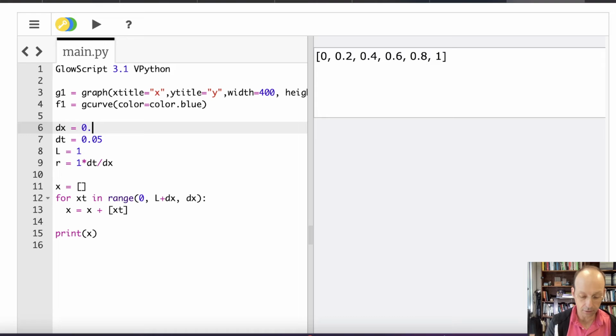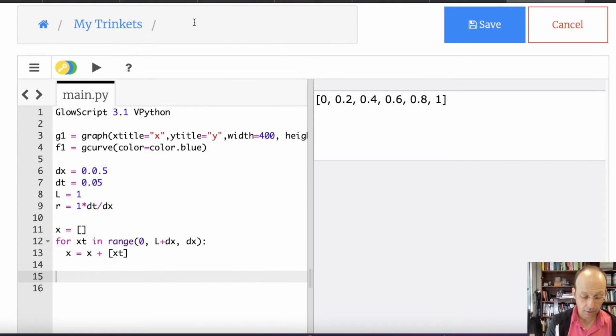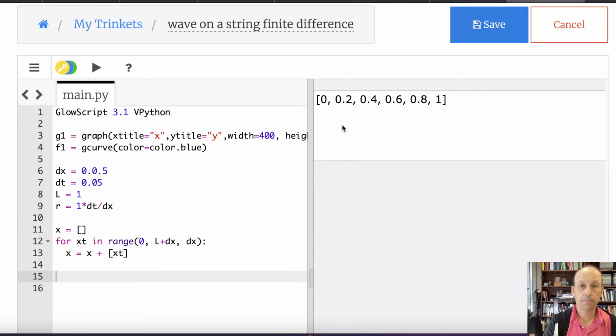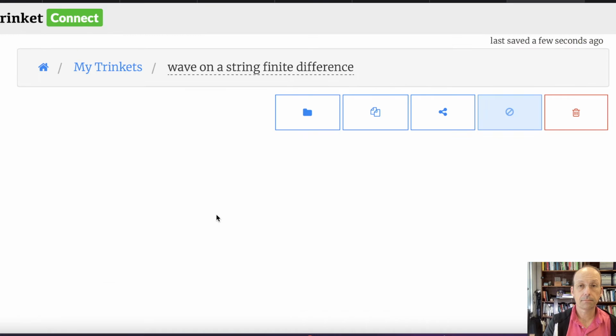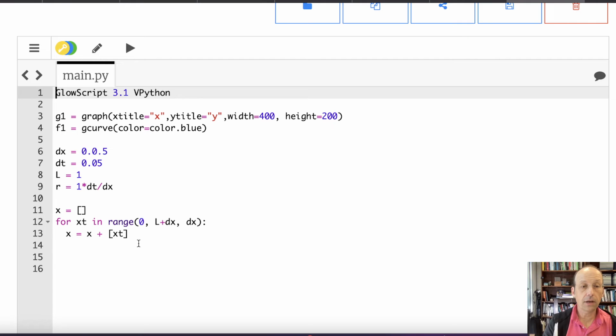Now we can change this back to 0.05, and we don't need to print it. And I should probably at some point save this. So let's call this wave on a string finite difference. Okay. So now I have my x values.